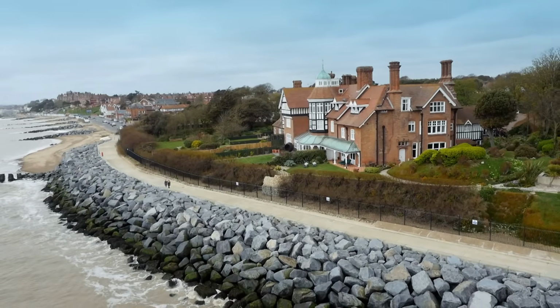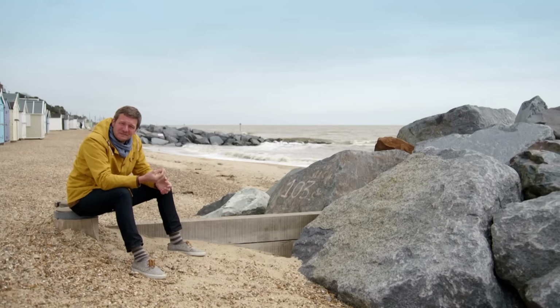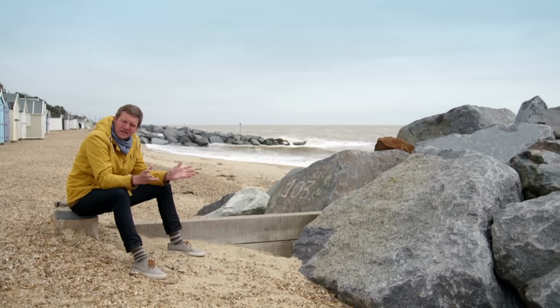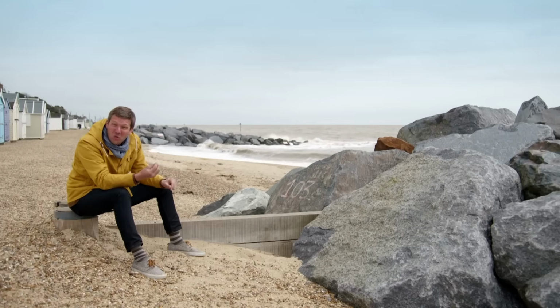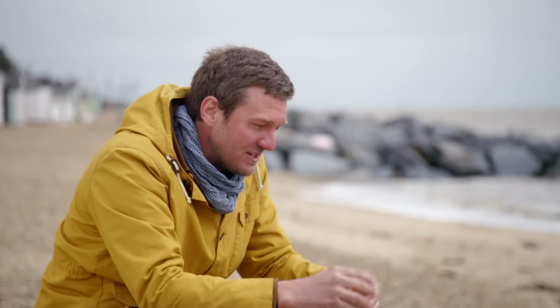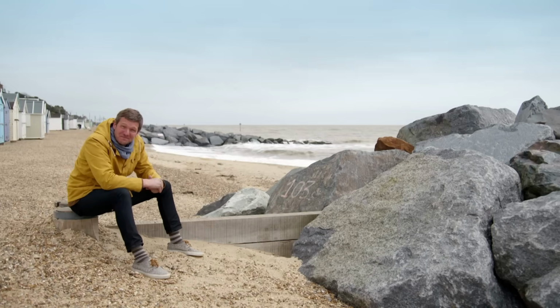Now, the Suffolk coastline might be short, but it has an incredible depth of history and a real variety, both in terms of landscape and architecture. The one thing that defines it, though, is perhaps this tension between land and sea, a battle as old as these islands that defines many of the county's best coastal properties. Now, I had never been here before, but my overriding impression is that it's a bit like a comfortable old pair of slippers. It's unpretentious, lived in, and very, very loved by everyone who knows it.